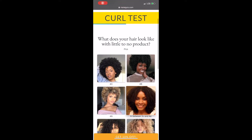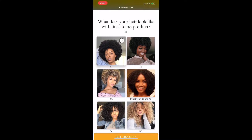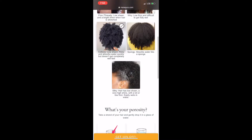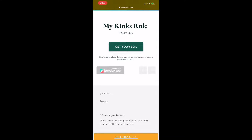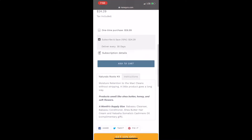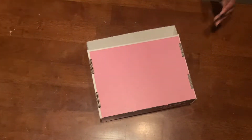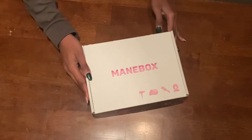These products are from The Main Guru. What I liked about this is you go to their website, take a test — the first question is what does your hair look like with no product, you select the best option, the next screen is what does your hair feel like, and you also have an option to choose your hair porosity. Then it gives you your hair type and sends out a box of products for your specific hair type. I've never seen a hair subscription box do something like this — it was very unique. They send out travel size or full-size products for your specific hair type.